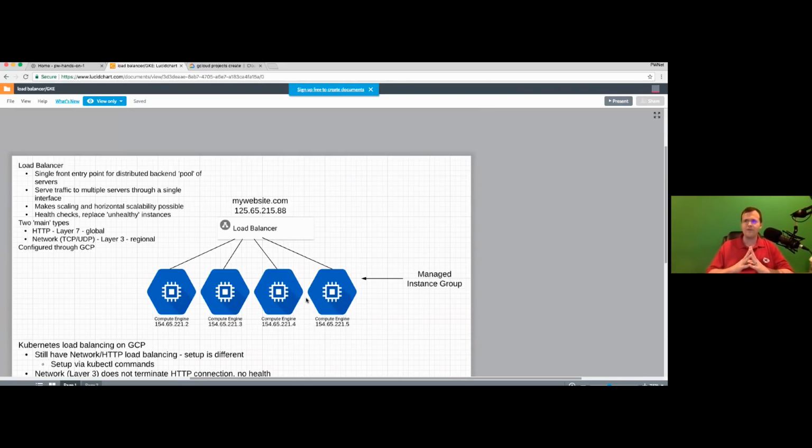So say you have a load balancer in the US Central region, a network load balancer can only serve that region, but doesn't serve traffic to another region somewhere else in the world. And you can get a little bit more complex. You can have an HTTP load balancer distributing traffic to multiple regional load balancers, but that's a little beyond the scope of this conversation. Is everyone clear on layer 7, layer 3, HTTP? If you're confused, let me know in chat, and I'd love to break that down. Otherwise, I'm going to move on from that point.